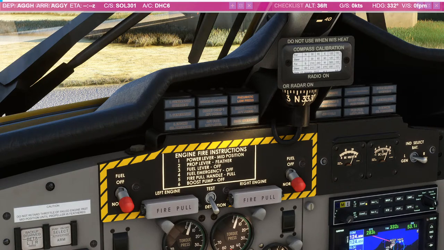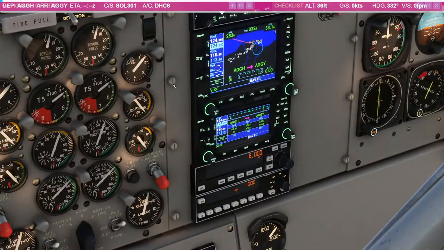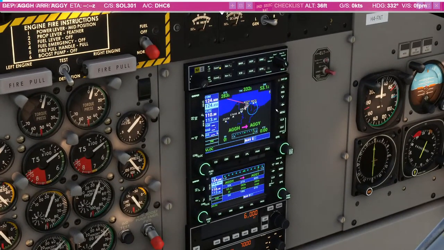And that means we can take off from whichever runway we fancy. So I'm going to vote for the shortest taxi. So we're just going to go out and take off from runway 06. We could load that into here, but it's really not going to be worth it. We're going to fly a procedure later on. We're going to fly some GPS approaches, hopefully, if I can manage.